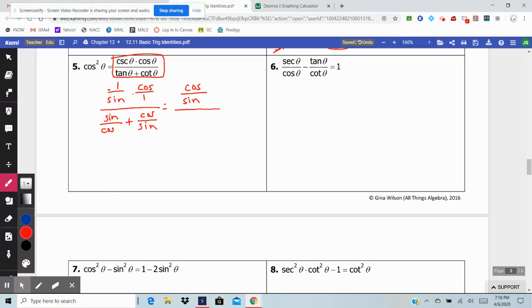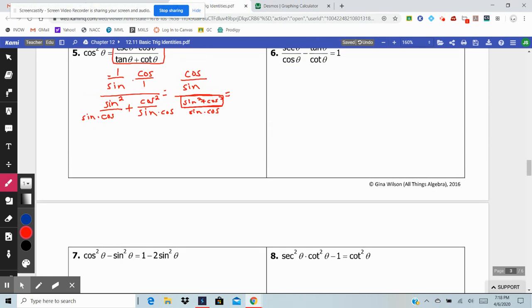There's several options here. On bottom, now I need a common denominator. So what I'm going to do, I'm going to multiply top and bottom by sine here. So it gives me sine squared on top. We'll multiply top and bottom over here by cosine. So now I have my common denominator. So on top, I have sine squared plus cosine squared. On bottom, I have sine times cosine. I notice that cosine squared plus sine squared on top right here, that's that most basic fundamental identity. So I can replace sine squared plus cosine squared with 1.